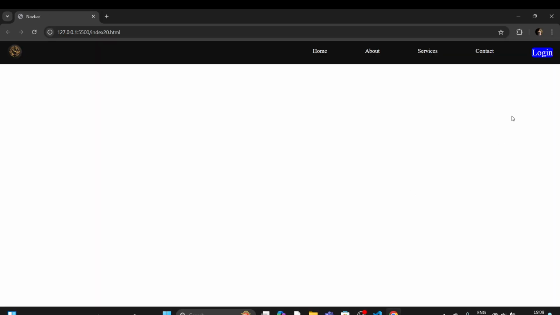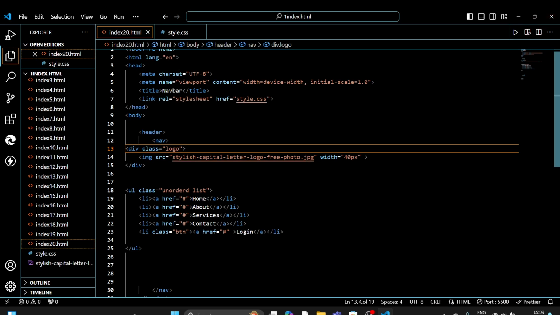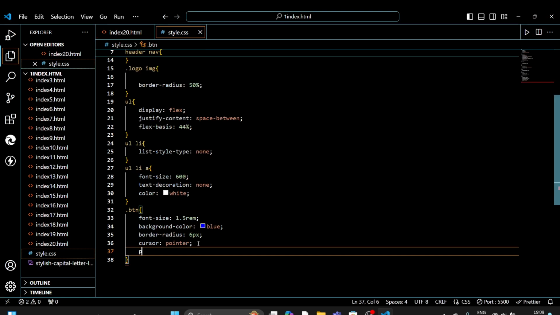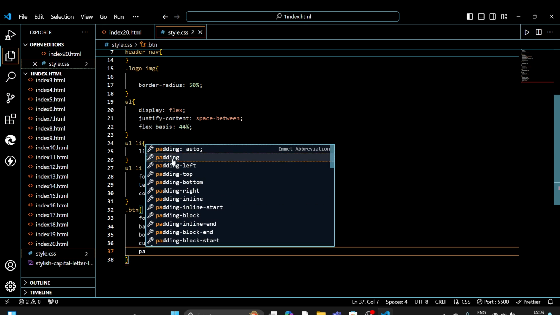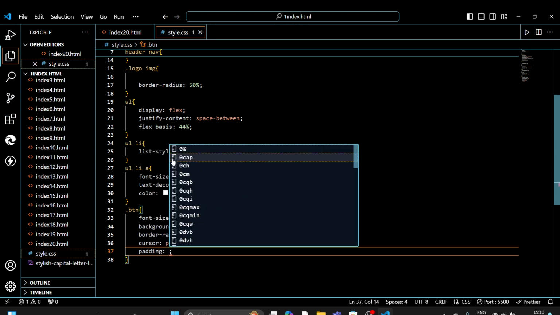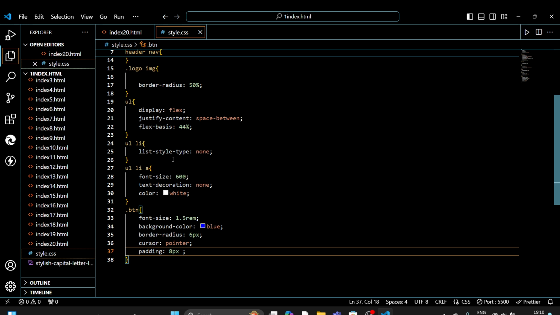Something is missing. Okay, we have not added padding. I'll add padding as 8 pixels and 20 pixels. Whenever I write this as 8 pixels and 20 pixels, you have to remember that it is 8 pixels from top and bottom and 20 pixels from left and right.